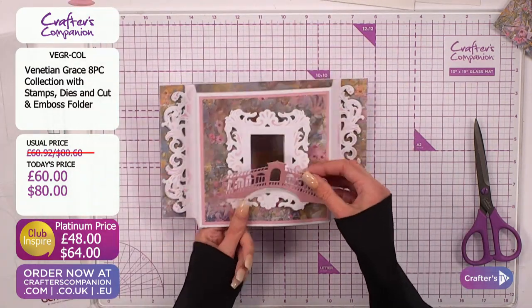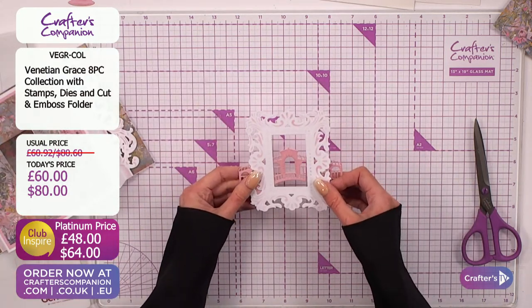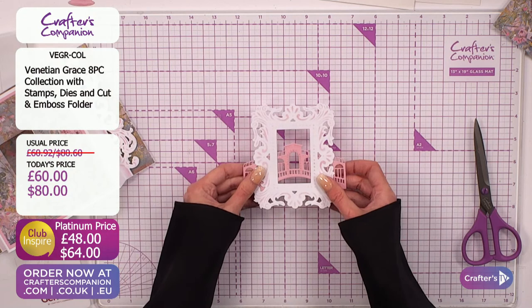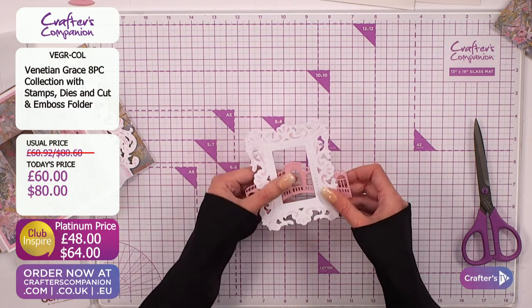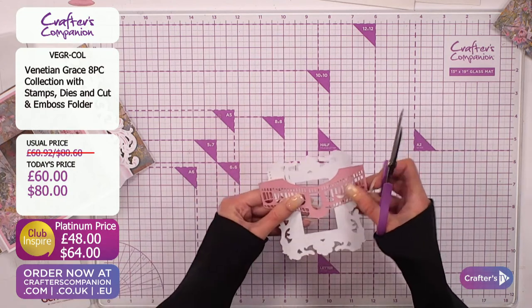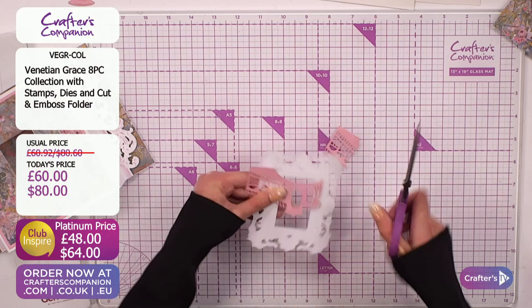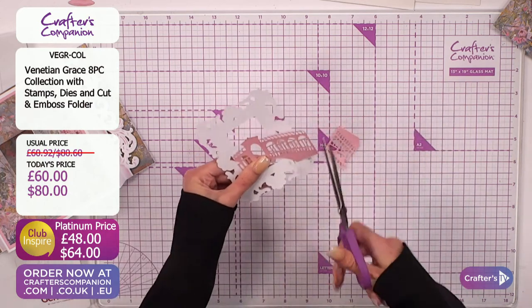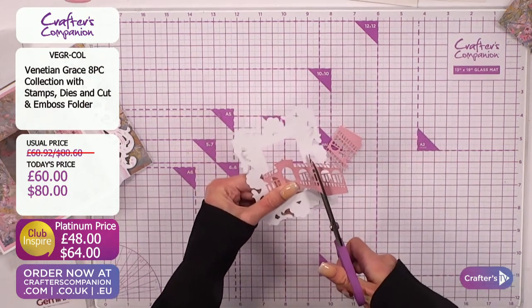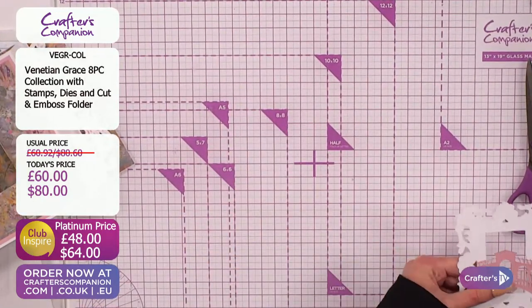So our frame's going to go over there, but don't forget, a little bit earlier we die cut our bridge, and what we're going to do, just for an extra little bit of detail, we're not going to make a real focal point of this, but we just want to pop that behind our frame. And I found it's easier to stick it to the frame first and then stick everything into position onto the card. It's a little bit too big, so all we're going to do is turn it over. No need to measure or pencil lines or anything like that. Literally just by eye, snip it down to size like so. Nice and easy to do.